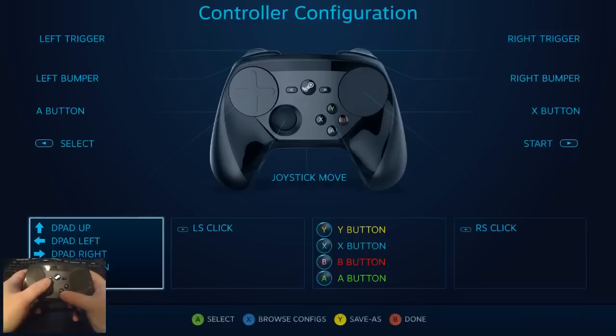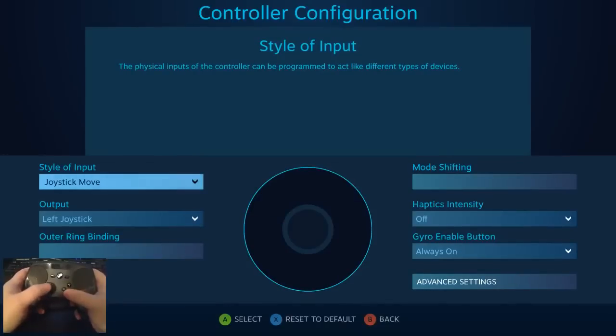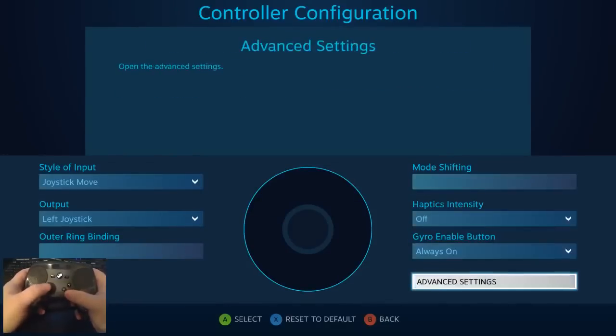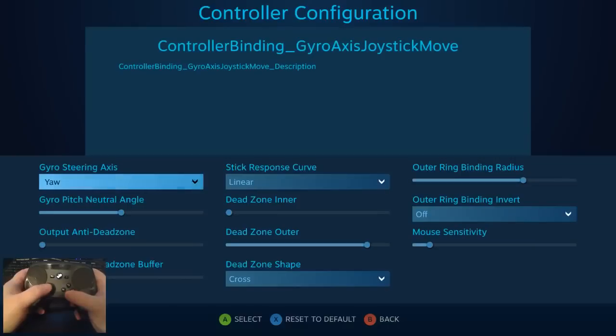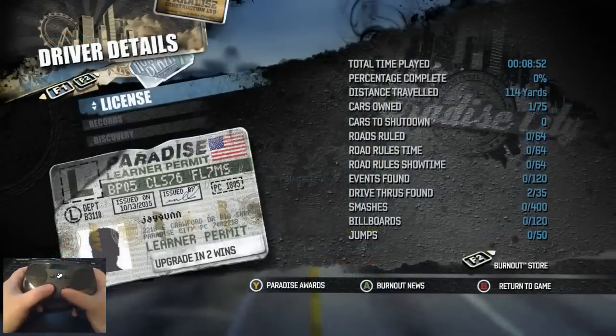All right. Let's see. Is there any way to invert its direction? It's outer ring binding invert, but no. Try it with you roll. Let's see if that does anything.